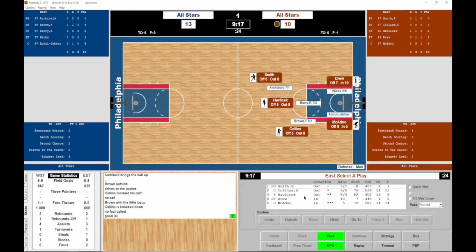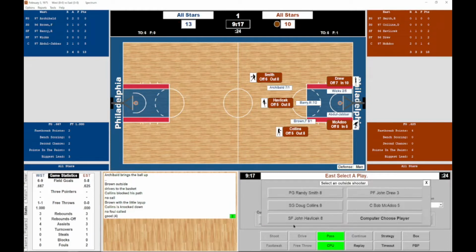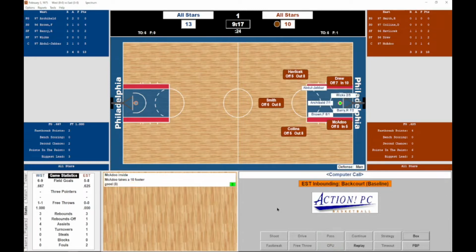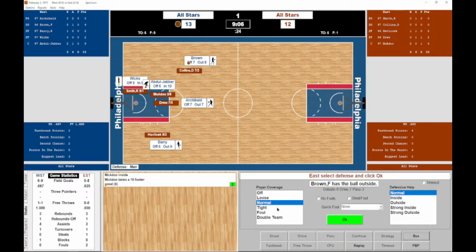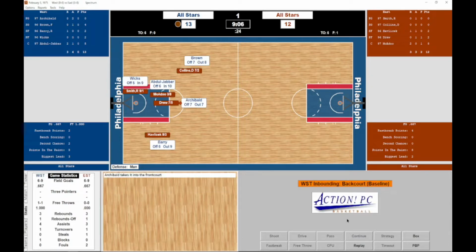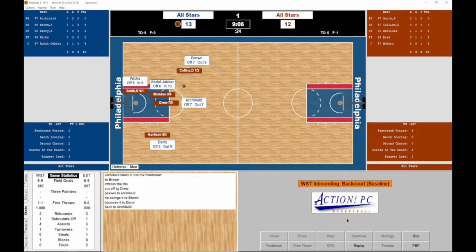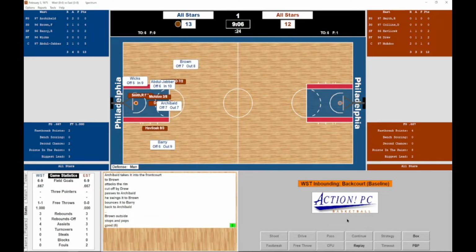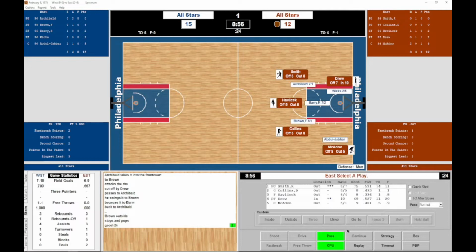And Brown scores. Collins got knocked down. He will be fine. 13-10. McAdoo, yes. 8 for Mac. It's 13-12. 9:06 left. So happy June 27 to you all. This the day after the Avalanche won the Stanley Cup. My congratulations to them. Great series. And Brown from downtown, bang, 15-12 at the 8:56 mark.